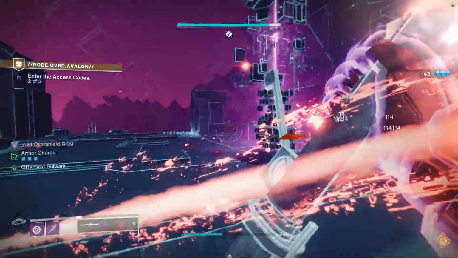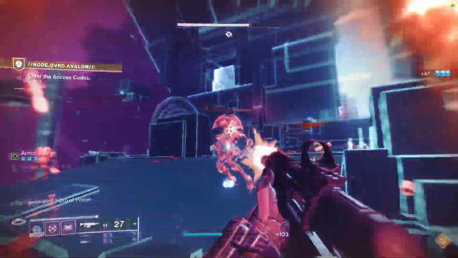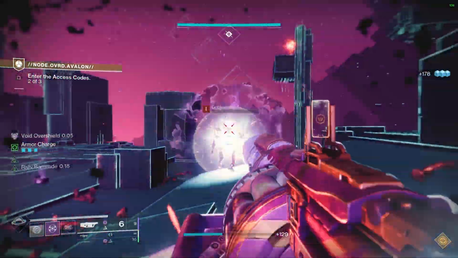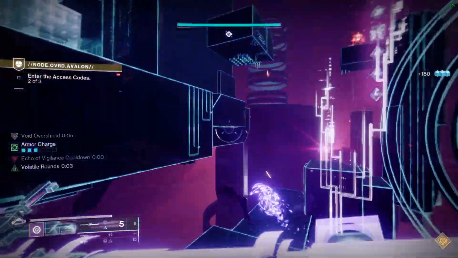I like to run Rally Barricade for its faster activation, Shield Throw for an extra way to get our overshield in the setup, and Vortex Grenade because it's just the best. It pulls enemies in and really helps with the glaive melee portion, because it's going to group enemies up for us while weakening them over time.